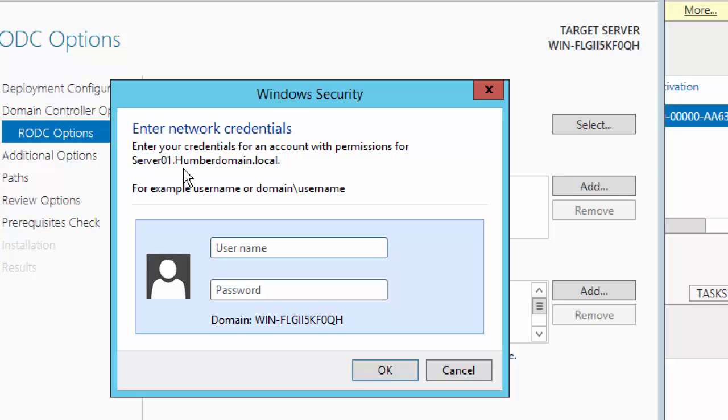But you still have to give the Humber admin. So Humber domain / Humber admin. Put the password credentials. Then we're going to mention the user 01 there, right? First we have to give the domain credentials. If you're a member server, just go ahead and enter the user 01.